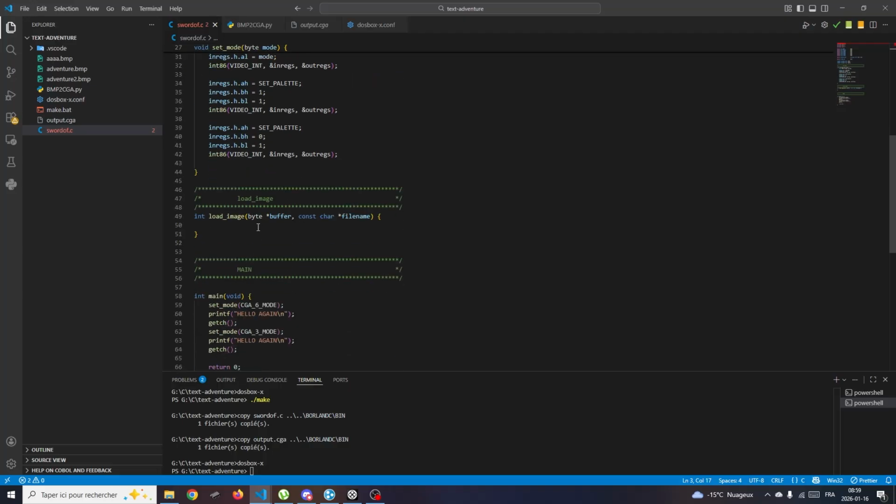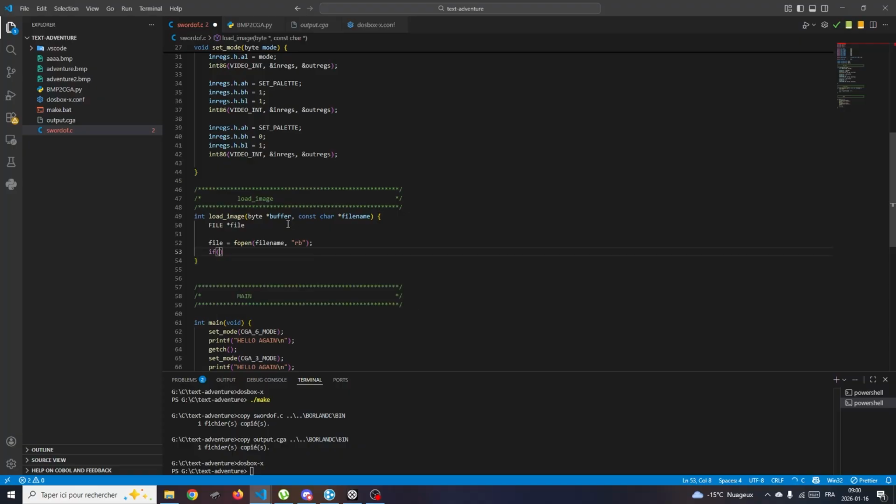So right now I'm going to use the file type, and it's going to use a pointer to that. So we're going to open it with fopen, file name, and we're only reading bytes. So if the file is a mistake, we want to return false, so 0.